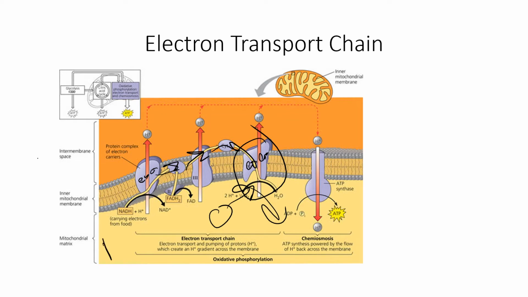Because there's a whole bunch more NADH and FADH within the chain during exercise for the reasons that we just discussed. There's a whole bunch more NADH and FADH than normal. That means there's a whole bunch of extra electrons trying to move through the chain. And to ensure that those electrons can all move through the chain at a sufficient rate, we need extra oxygen coming into the muscle fiber and into the mitochondria to remove extra electrons from the 4th complex.